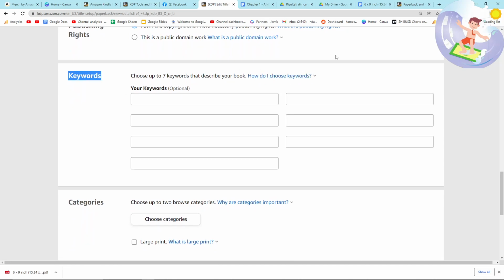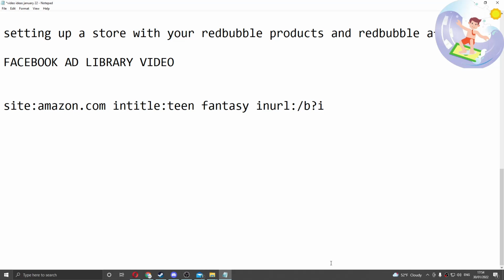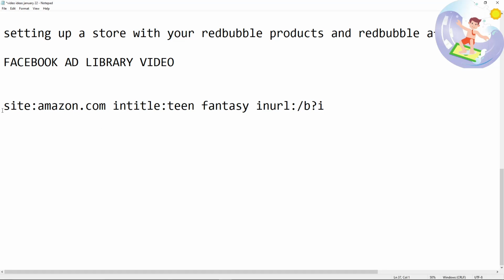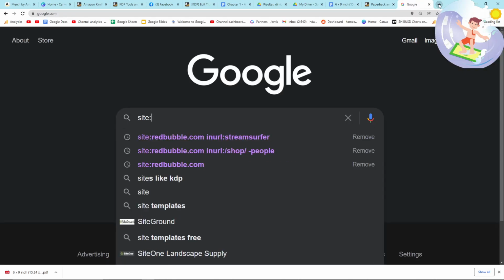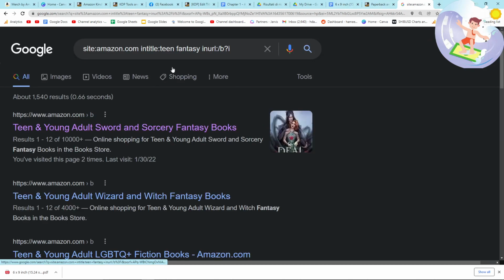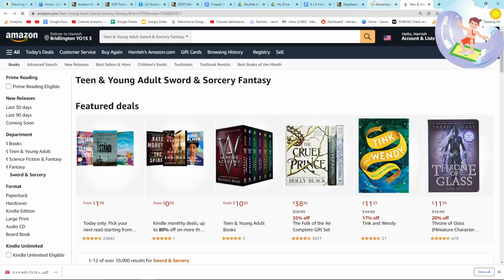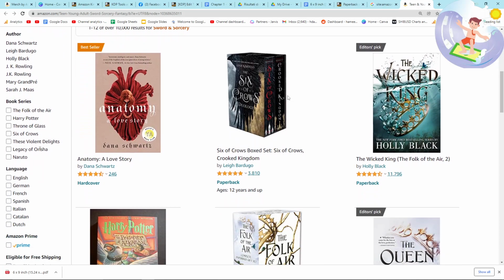Now keywords, this is the most important part of the process, and probably the part of the process I'm going to be able to help you the most with. You may or may not know that I have a keyword method for various websites called search operators, which uses Google to search through the website. But because I just started with Amazon KDP, I finally did a bit of research into it, and I found out that we can get Google to show us Amazon search result pages. These are the kind of pages I'm going to want to rank on.